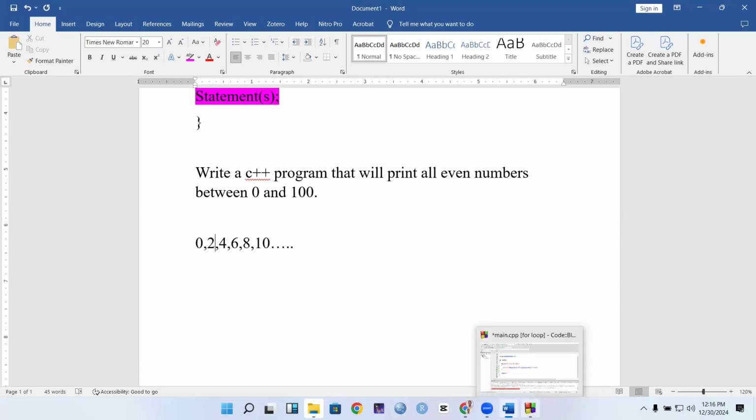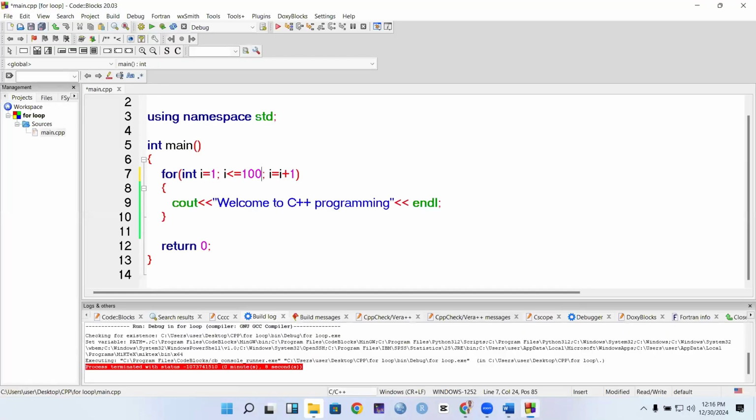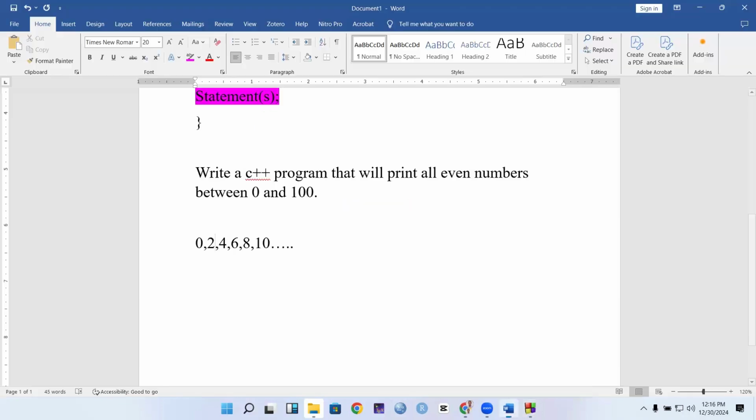Okay, so let's go back to our code block and let's see where we can modify this for loop. So now, as we said, the loop has 3 parts: the initialization, the condition, and the update. So you see, the condition is all even numbers between 0 and 100.